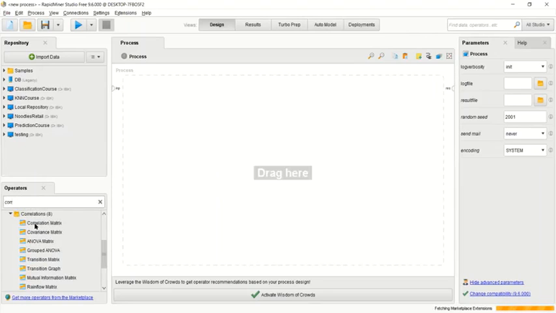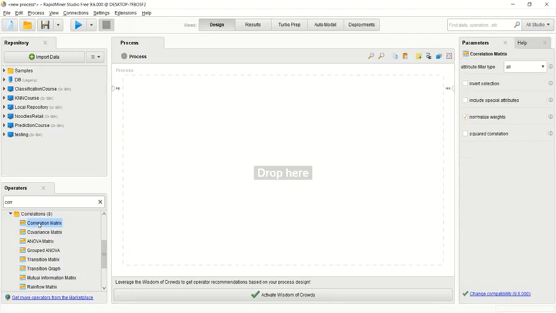From here, whatever I need, I can drag and drop it here. By the time it appears, I would start editing it and working on it and get whatever I need to do. While we are waiting for that to be dragged and dropped, okay, that's already come. So the correlation matrix that I dragged and dropped is what we have here. Thankfully, I can use that opportunity to explain this environment.